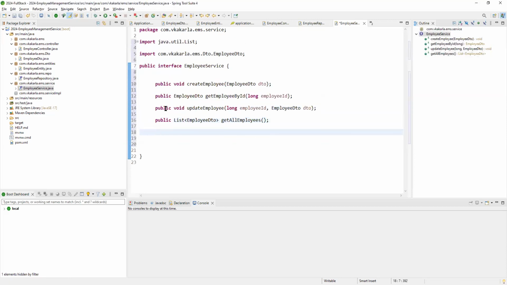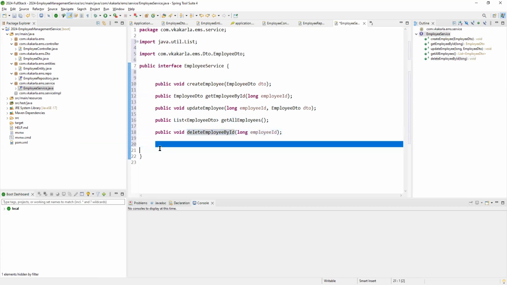And one more, delete employee by ID. Obviously, it will not return anything after deleting. So instead of get, delete employee by employee ID. Okay. So these are the methods we are going to implement.